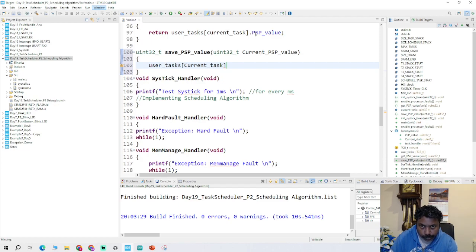So you're linking to this value dot PSP underscore lowercase value will be your current PSP value. Current, copy this. Yeah, current. Control C, come here. Value.